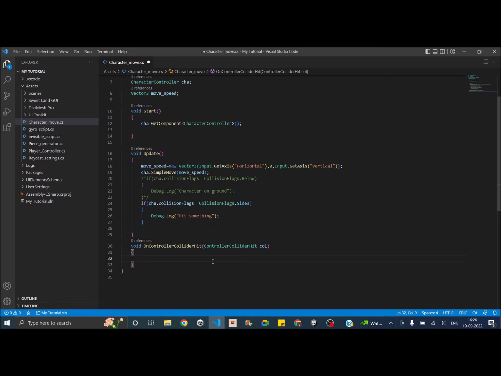This will get you the collider of the game object that the character controller has hit. So you can just say debug dot log, and you can say dot collider dot game object. Okay, so we'll remove the script.